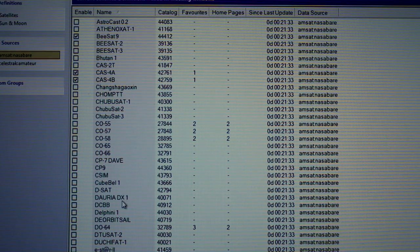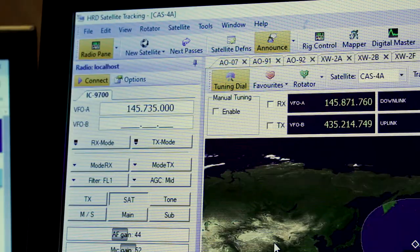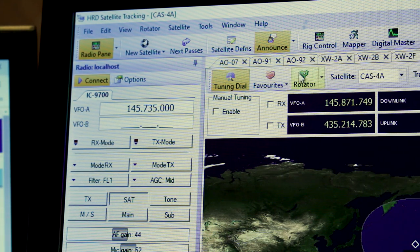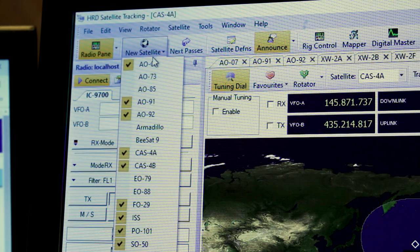And then I've got a few of the FM sats checked also. But that's where you go to add the satellites to your new satellite tab. The way you add a satellite to the tabs up here, you'll go into New Satellite, and it'll list the amateur radio satellites, and you just put an X mark or a check mark next to the satellites that you want to view on the tabs up there, and that's how you get them into a tab. Just click on the New Satellites tab.